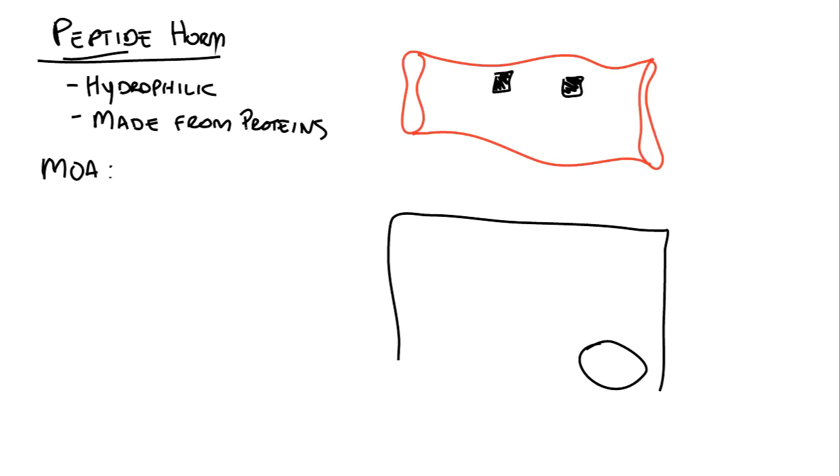I'm going to draw a carrier on this one because with peptide hormones, they don't need a carrier, but some have a carrier. Okay, so where are their receptors located? Well, on the cell membrane. And once that hormone finds the right receptor on the cell membrane, it initiates a change, which the delta symbol, the triangle is the delta symbol for change. It initiates a change in receptor shape.